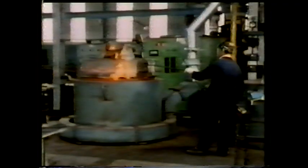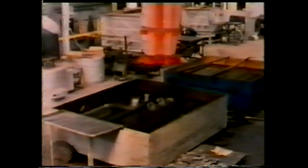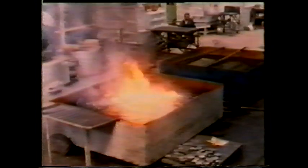Cooling steel rapidly in cold water from a very high temperature may do more than just harden the material. If you look closely at this cold chisel, you'll find it's cracked. It may be hard, but it's no more use as a chisel. We can reduce the risk of cracking by cooling at a slightly slower rate. These steel components have been heated to a temperature of 900 degrees centigrade. But instead of quenching in water, we're going to quench this lot in oil. Steel cools more slowly in oil than it does in water, and so the risk of cracking is reduced.